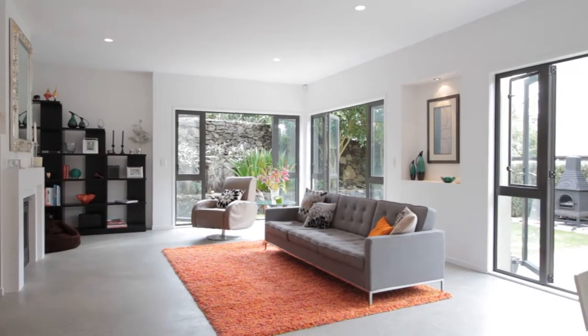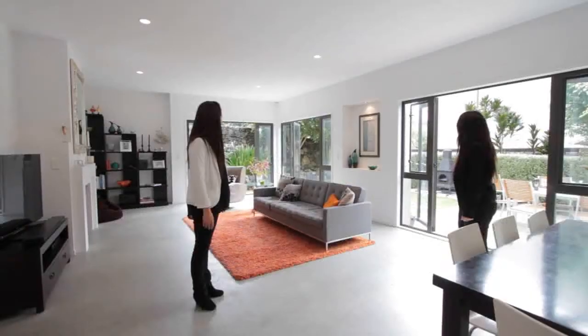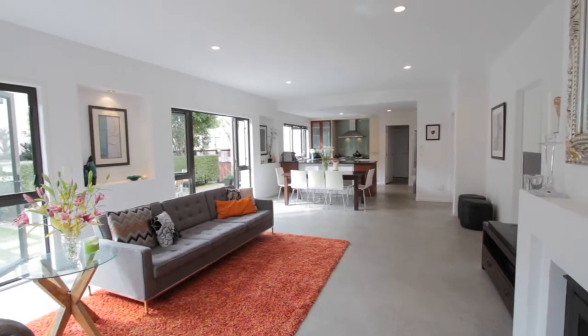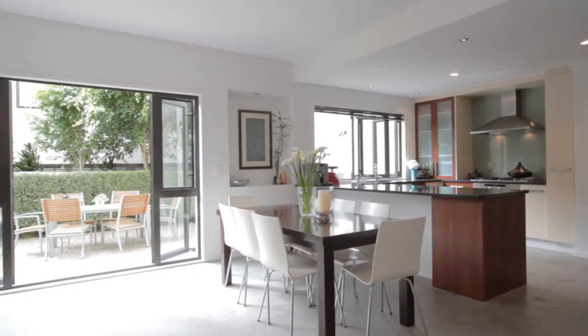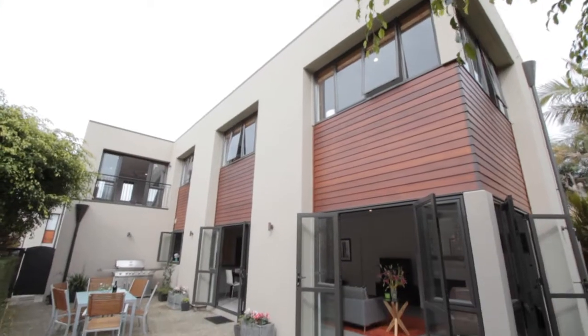I'd like to mention how wonderful the choices are for outdoor flow and living. You have a choice of three doors to walk outside. Yeah, and definitely enjoy. It's very open plan and really warm, really light. It's a great entertaining area too. Let's take a walk outside, out to a great entertaining area.